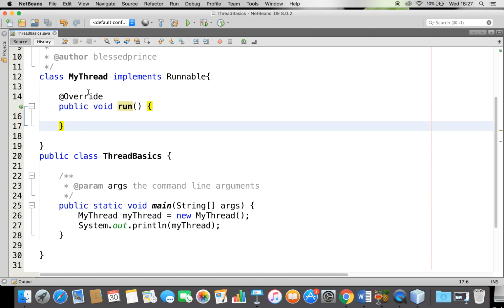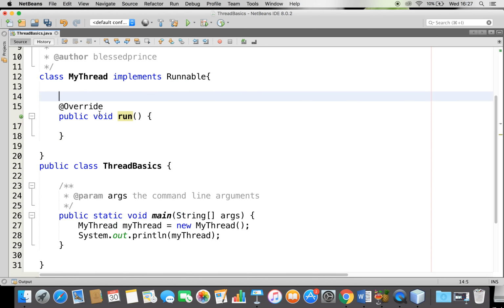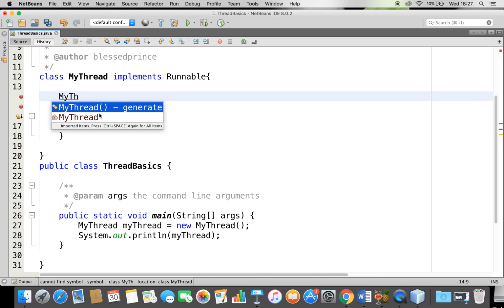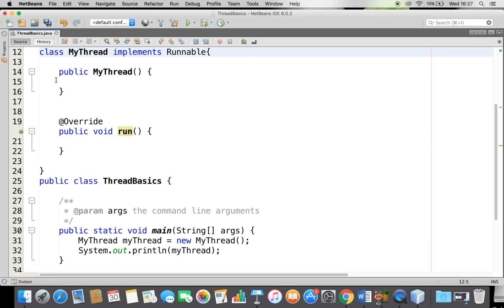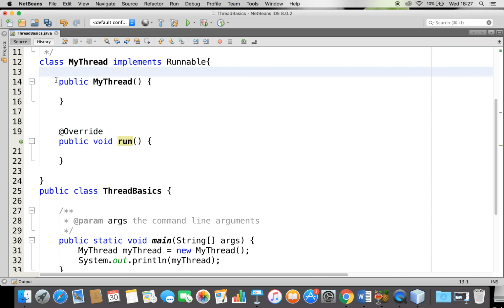What I can do is create a constructor here, and here I can have a Thread reference variable. When I create an object, this constructor is getting invoked.